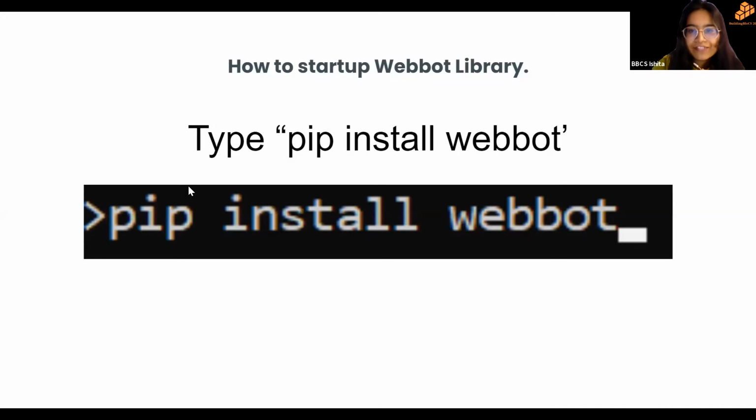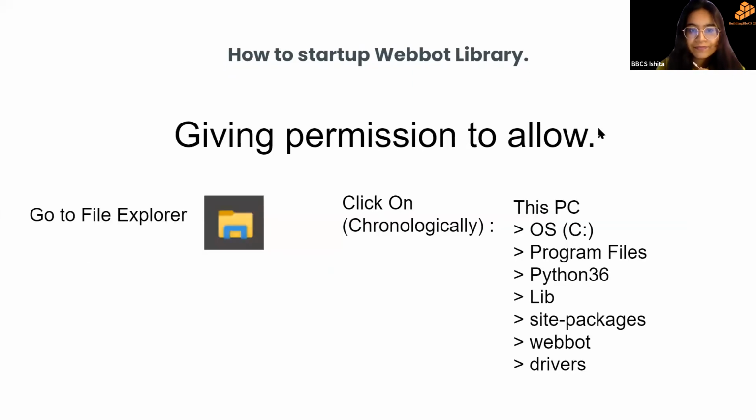For the people who have already successfully installed Webbot, let's go ahead with how to allow permissions for it to run on your IDLE or any of the Python users you use. Go to File Explorer, then to your C drive, then Program Files, Python 36, lib, site-packages, webbot, drivers. I'll leave this for a while for you to reach drivers.